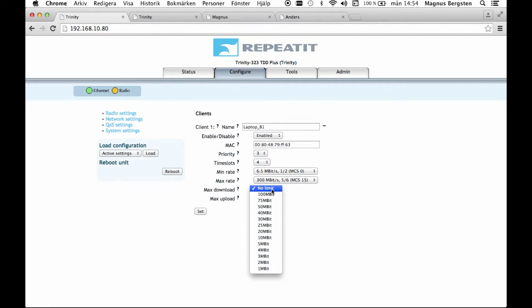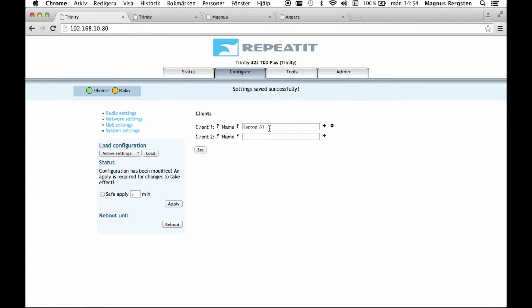But I can also limit it to, let's say, 4 megabits per second or 5 or 10, which gives you a possibility to better control how much capacity each client can get. In this case, I will configure them to have maximum 10 megabit each. I press set and it is now temporarily stored but not activated yet.